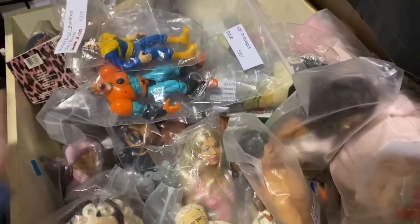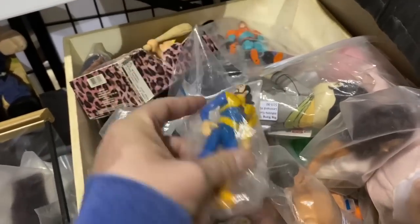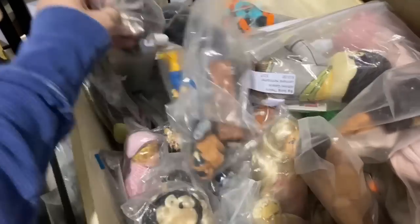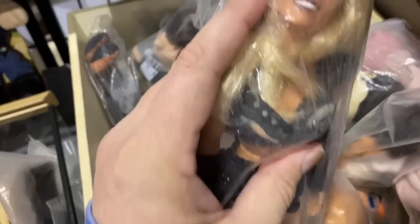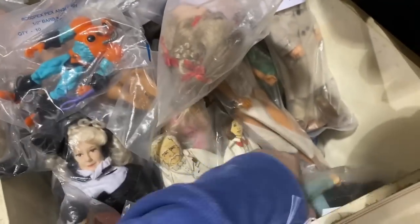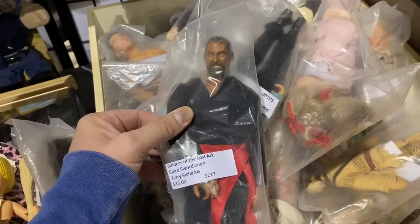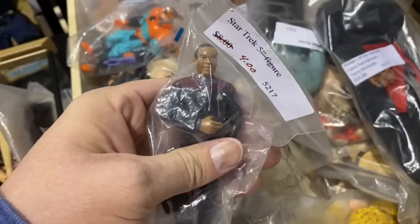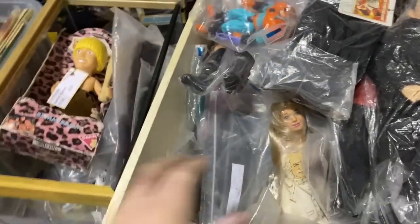That's Bam Bam as well — I was like, is that supposed to be Barney? Oh look at this creepy looking thing, looks like a drag queen. He's got a couple of these guys. I guess it's Indiana Jones — oh yeah, it's the Cairo Swordsman. Some Star Trek here. Men in Black Tommy Lee Jones. He's normally got another bucket that you can put this stuff in as you're searching through it.